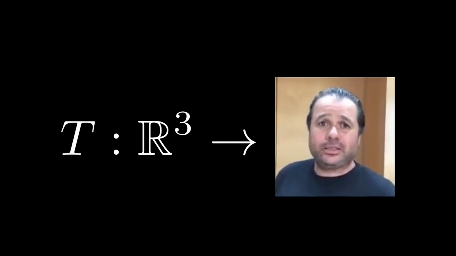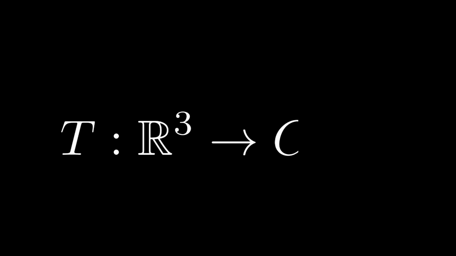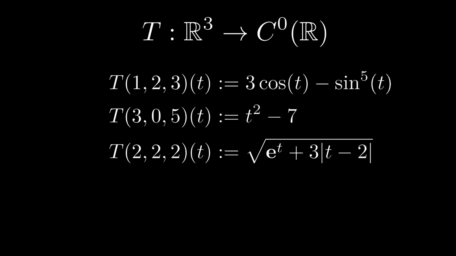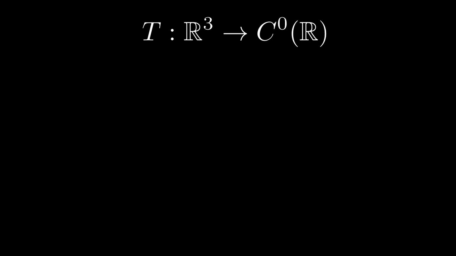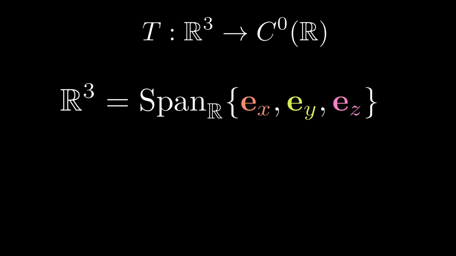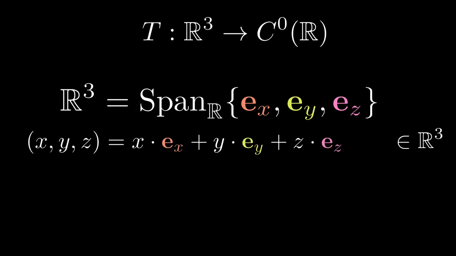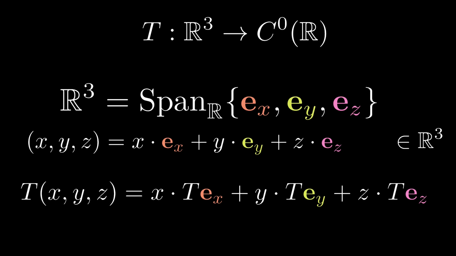For a somewhat concrete example, suppose you want to write down a linear transformation from three-dimensional real space to some humongous real vector space, like the space of continuous functions from the real numbers to itself. The stupid way to do this would be to try and manually associate to every three-dimensional vector some continuous function and then check that this association is linear. The better way would be to remember that 3D real space has a standard basis of 3 vectors, meaning that every vector in 3D space is written uniquely as a linear combination over this basis. Once you specify how these basis vectors behave under T, linearity of T helps completely determine where the rest of the 3D vectors must go.